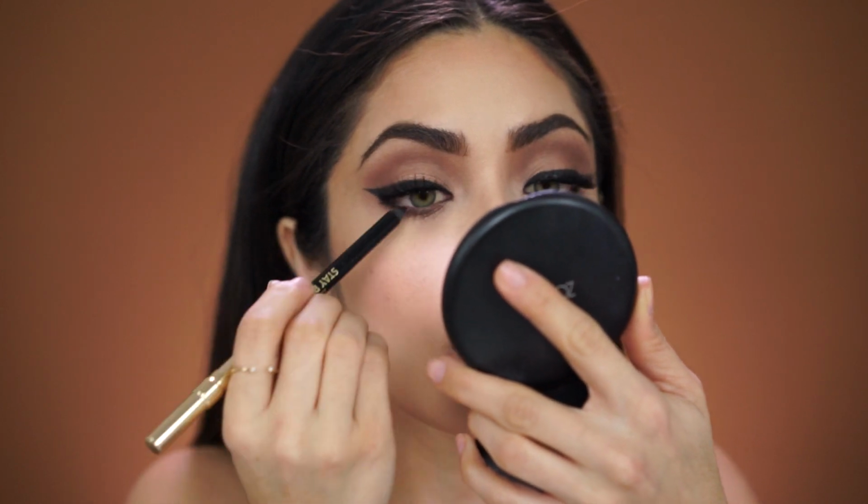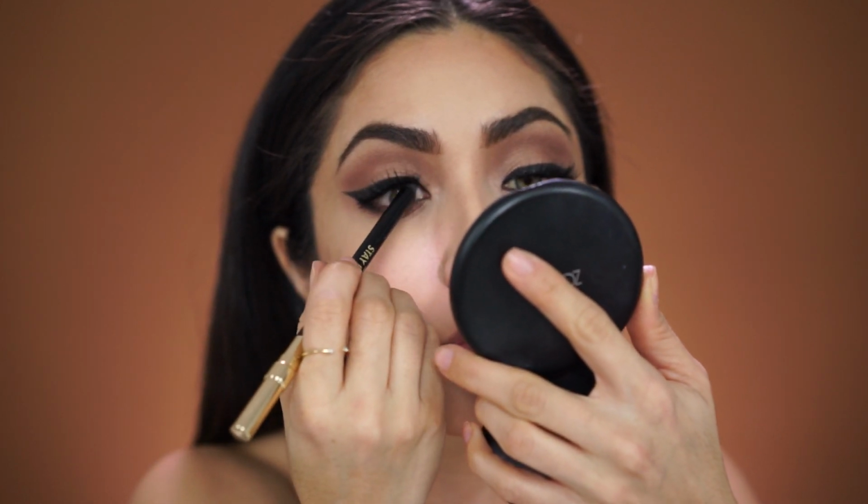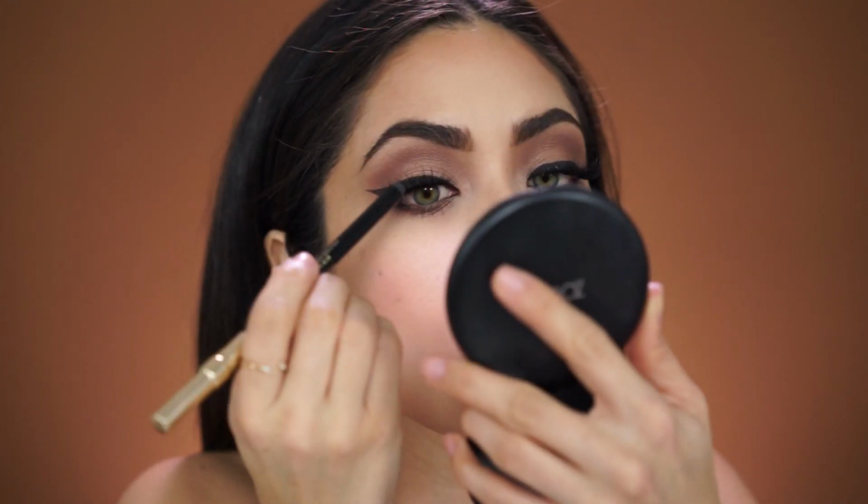So now I'm just tightlining. You always want to do this whenever you wear lashes or have liner on because it fills in that gap and makes it look completely black right underneath the eye.